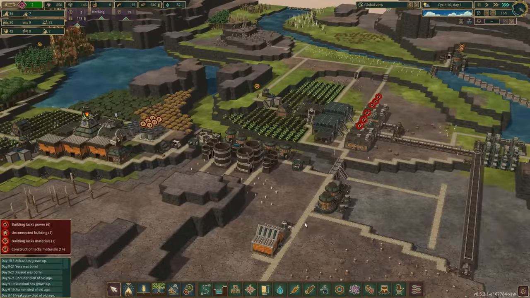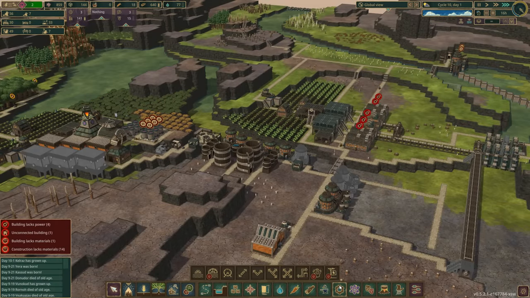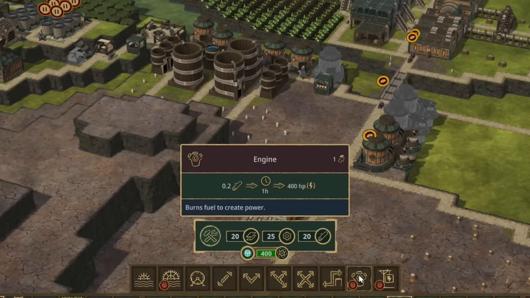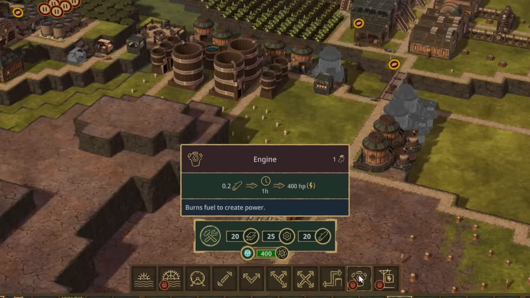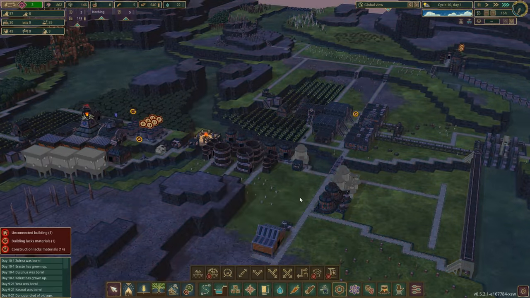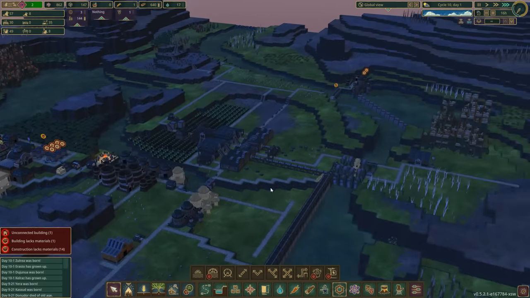What we want to get to, where is it? Power. What we want to get to is the engine. This is the secret weapon of the Iron Teeth. Produces 400 power, and it's just run on wood. They just burn wood and produce power. But we need metal blocks for that, so we've got to get smelters.